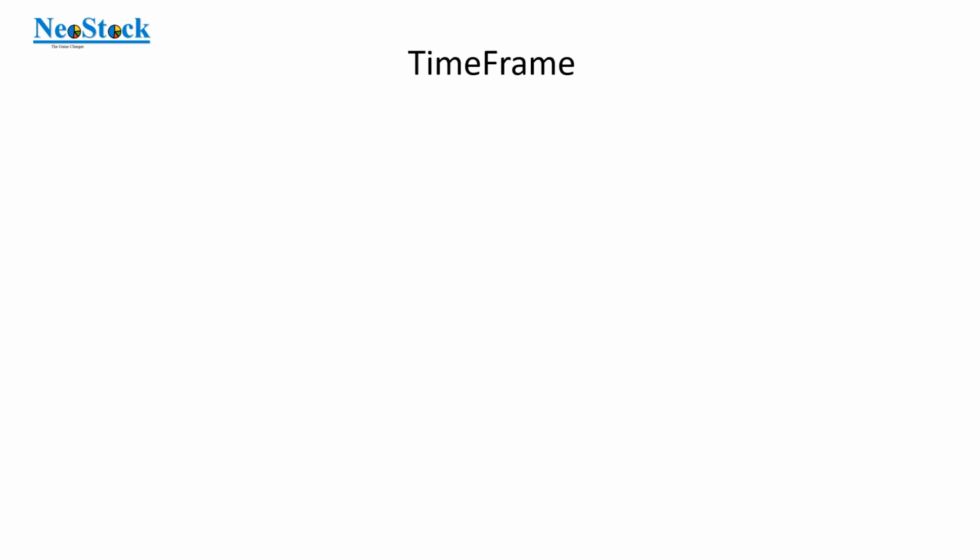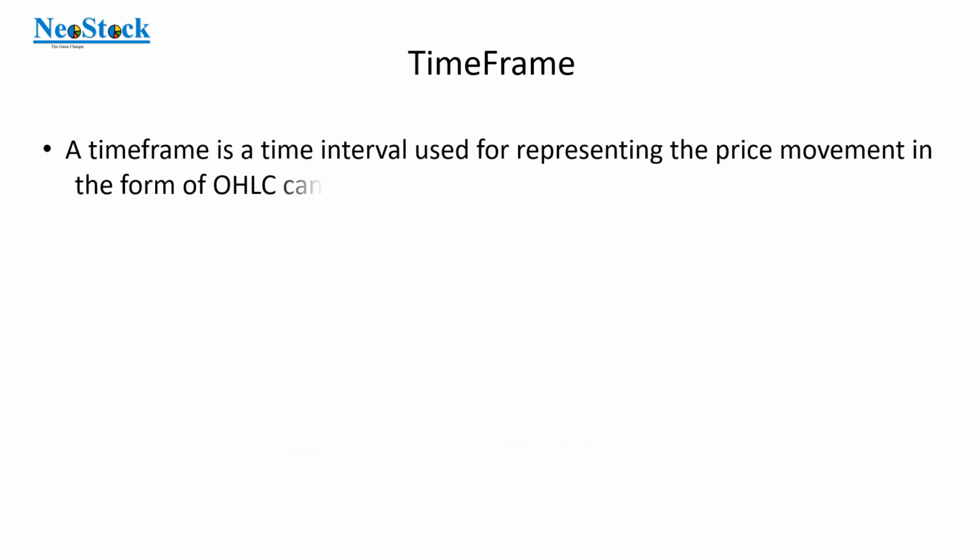So let us understand what a time frame is. A time frame is a time interval used for representing the price movement in the form of OHLC candles. We already learned OHLC candles in detail with examples in the second part of the first lesson, as part of the phase 1 training program. So we all know what exactly an OHLC candle is. But what is the duration of that OHLC candle? That is defined by the time frame.